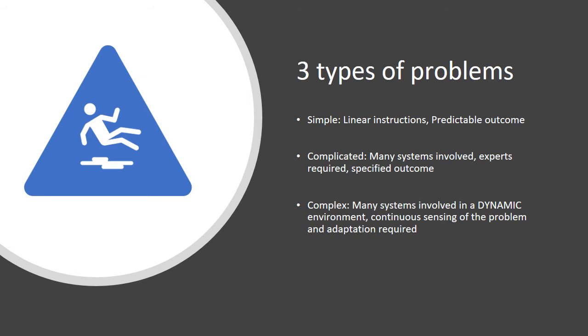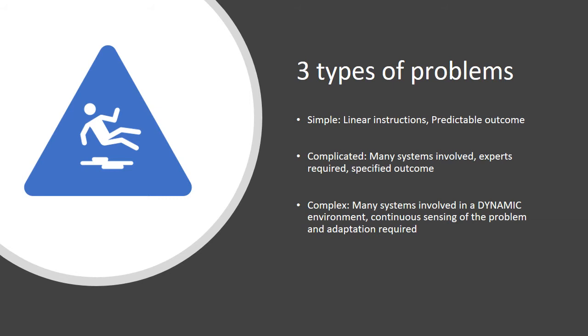Similarly, a complicated problem. Imagine a problem that has many systems involved, but often asking experts helps. So imagine solving a problem that's related to your project. Say you are having a project around waste management in your locality. And you want to reach out to people through Facebook. And even though you're not an expert in Facebook marketing, you reach out to an agency that helps you reach your desired goal. You have specified the outcome, and these experts help you solve this problem.